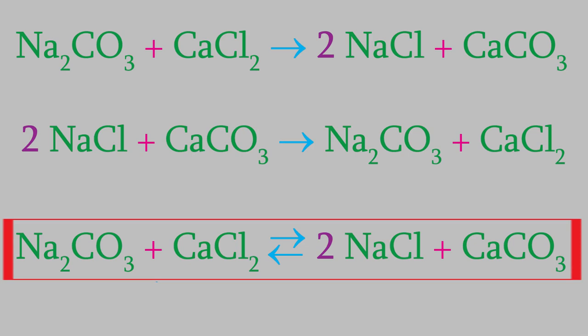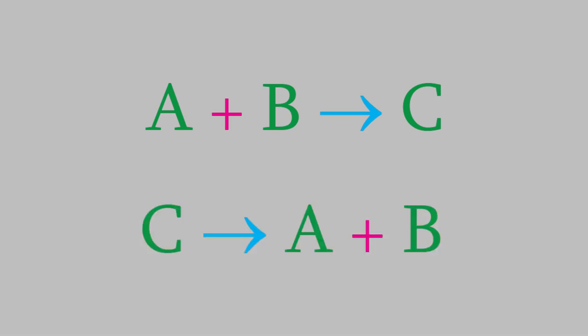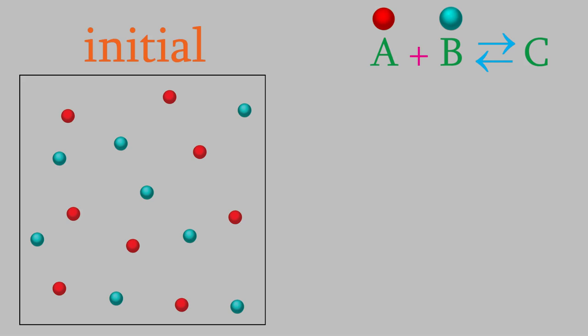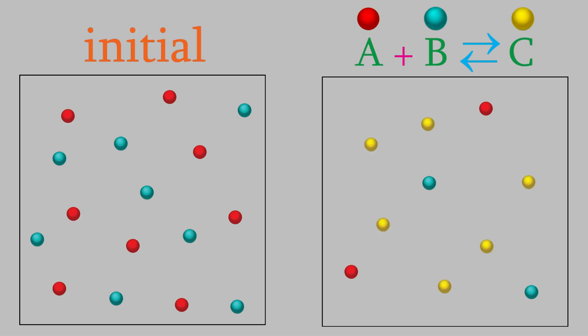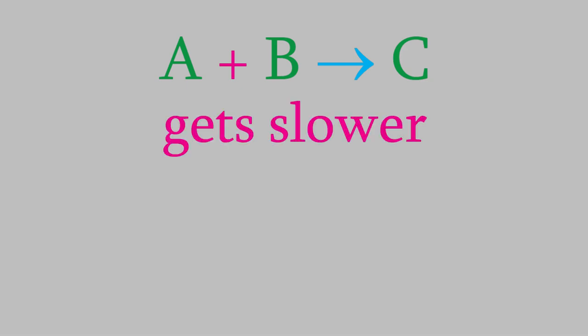Now think about what happens in this kind of reaction. Suppose we have a reversible reaction where A and B react to form C, and this reaction can also run backward so that C reacts to give us back A and B. Suppose we just start with a beaker full of A and B, with no C in it. From our earlier discussion, we know that reactions start at a very fast rate because the reactants collide with each other very often. However, the reaction gets slower and slower as the amount of product increases and the reactants go down. For that reason, the forward reaction starts fast and gets slower.